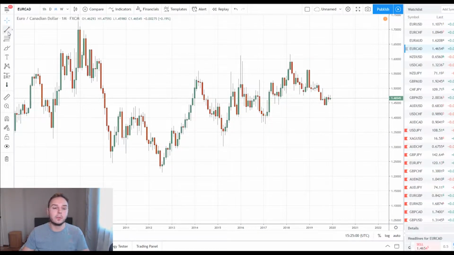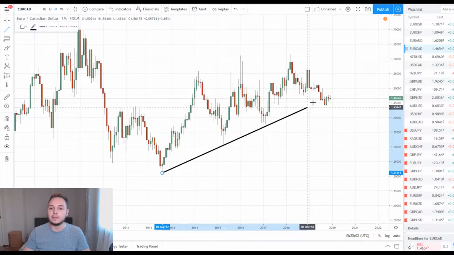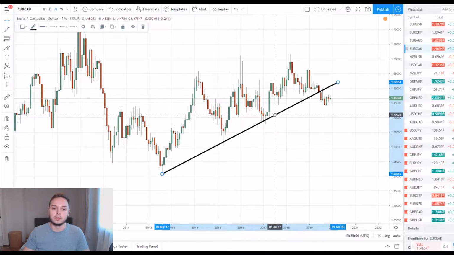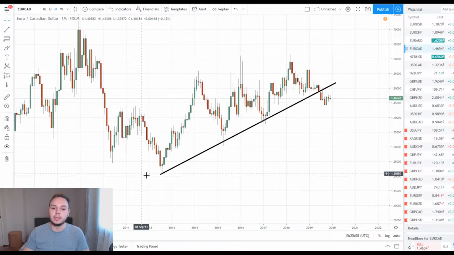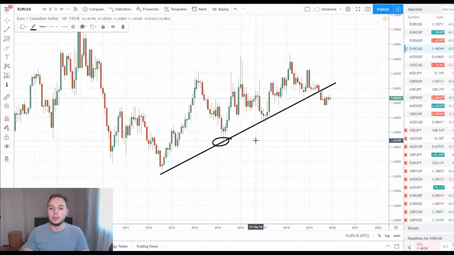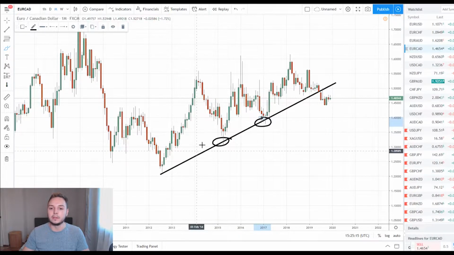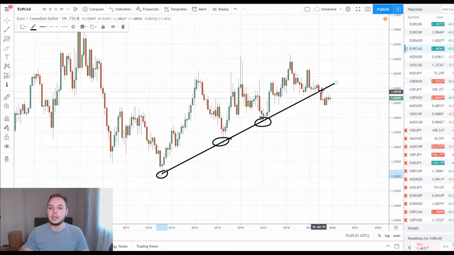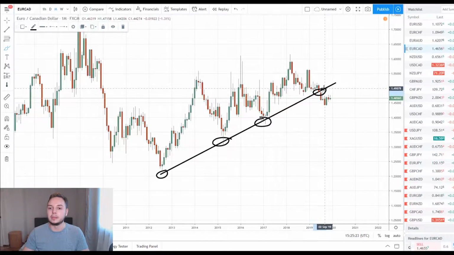Right, so EuroCAD, what do we need? EuroCAD is on a monthly time frame obviously, and we need to draw our trend line. So the trend line I would draw is somewhere around here because there were so many touches. Let me just choose the brush tool. There we go. In this area, as you can see, touches here, a touch here as well. So obviously it was respecting these three areas. Obviously it was respecting it as well.